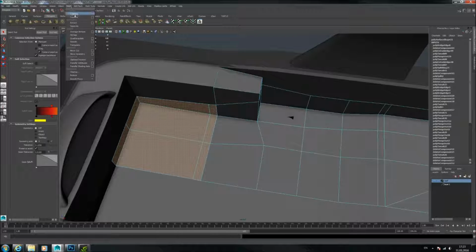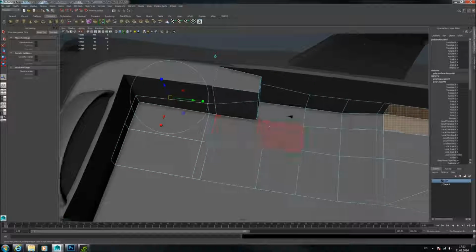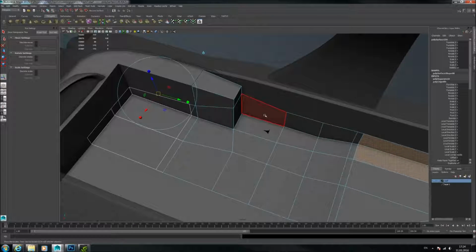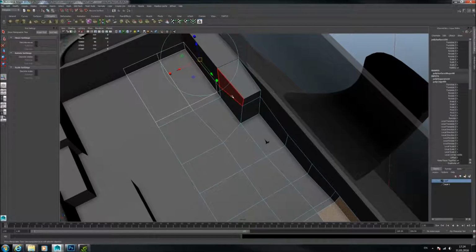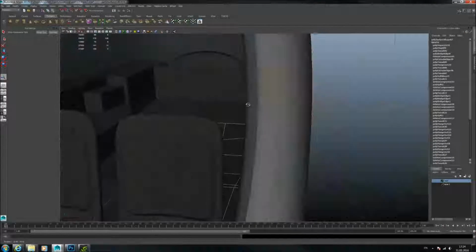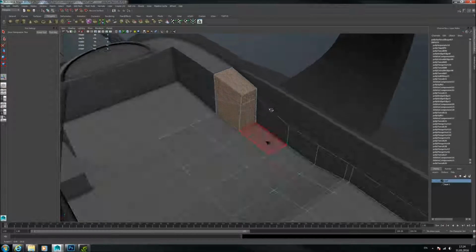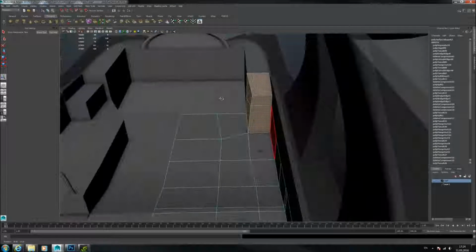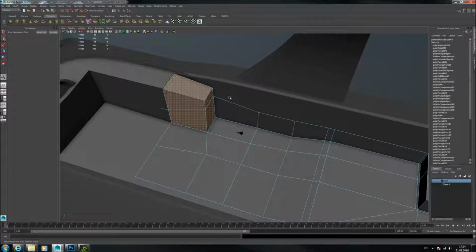So let's do that. Separating, I guess just this shape from the on the floor piece. Let's try that.